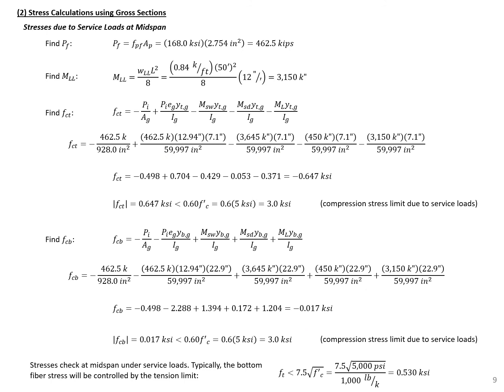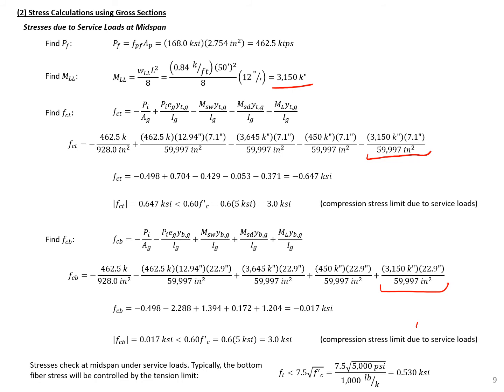Next, we can check all of our stresses due to service loads at midspan and at the end sections. This will be the same calculations that we had before. We're just adding in a stress component from our live load moment, adding in that component in the top and in the bottom.